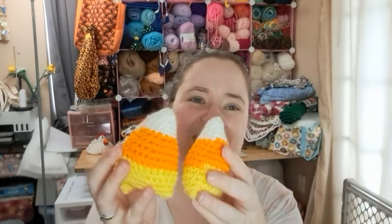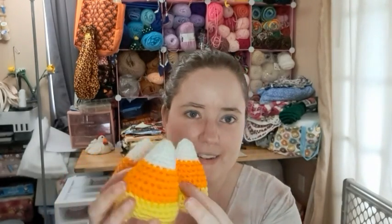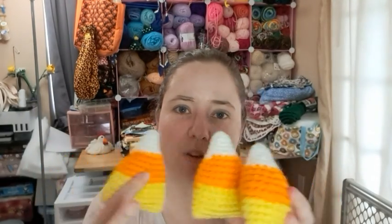And then last night I was standing up in there and I stuffed them while the kids were playing in the living room. I just stood there and stuffed them and sewed them shut. It was just a super quick, easy pattern. I believe I used an H hook, which is 5mm, for these. I might have used a G, but I think it was an H. You can stuff them as little or as much as you want. I put a good amount in there because I want them kind of chunky.